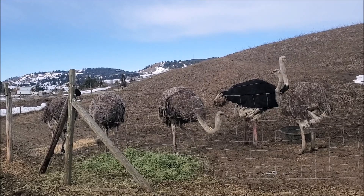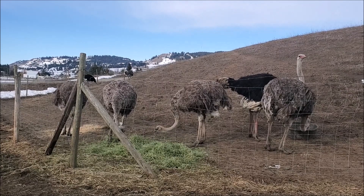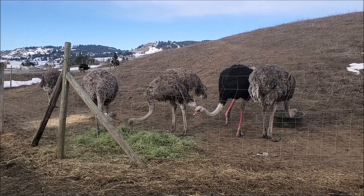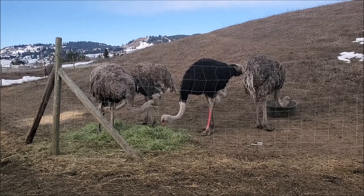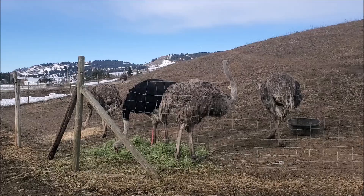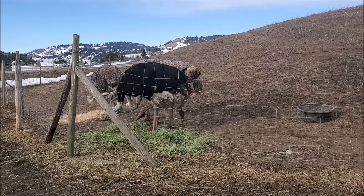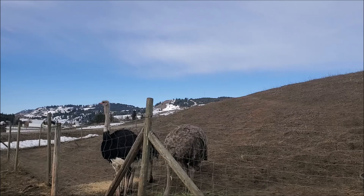The issue I do have is that the males in particular really aren't keen on other males unless they're very mild-mannered. So if there's a man running around working on things, they are most likely going to get very territorial, strut their stuff, and consider it a hostile invader. I had some help trying to put them in the pen yesterday and the help had to go hide behind a truck and stay quiet until I had them corralled — because the bird was going to have a competitive male attitude all the way and wasn't going to cooperate with us. So I had to go it alone, and then it was not a problem.